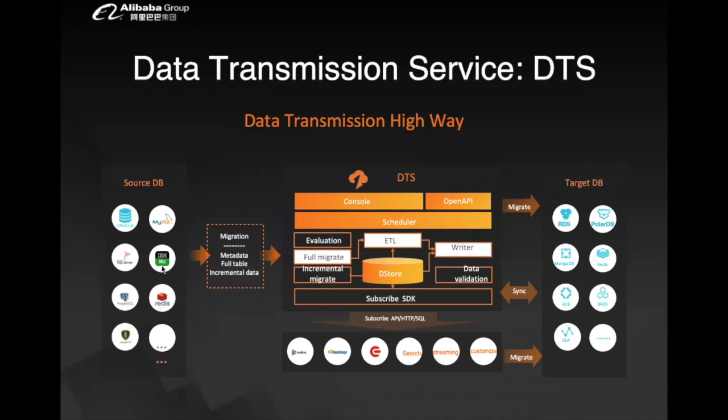So connecting to a whole bunch of source databases on the left-hand side, this is the DTS product portfolio. We have a console, we have open API, scheduler, and all that. I'm not going to spend much time to talk about those components. If you're interested, feel free to check out our documentations on alibabacloud.com.